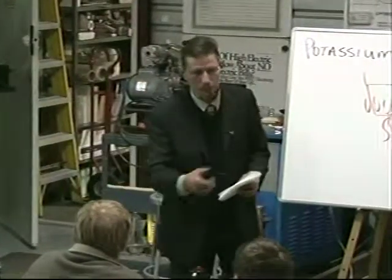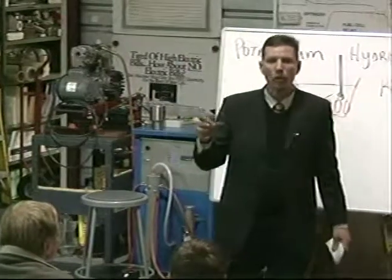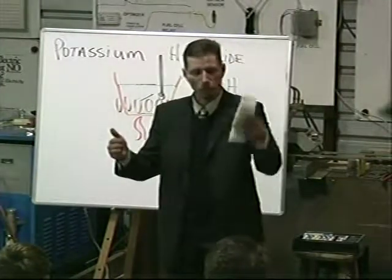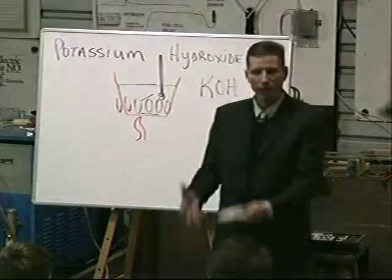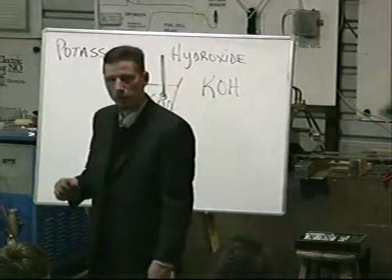And even if you have a metal container and you're trying to hold it and dump it in, you're not gonna hold onto that metal container long. It'll literally boil the water, it gets that hot. So A, when you mix, add it slow. Teaspoon or tablespoon, mix it up, let it do its thing. When it calms down, add another tablespoon, let it do its thing.